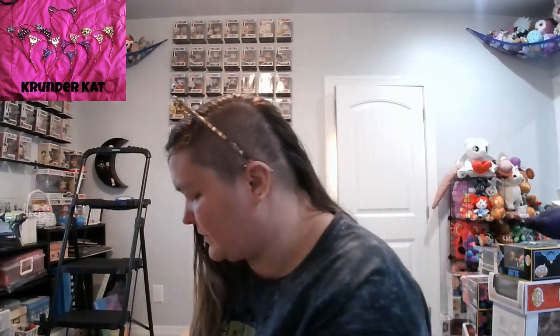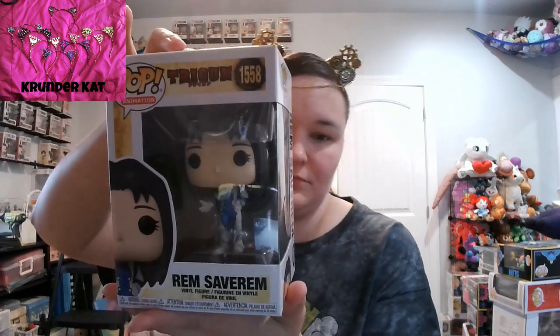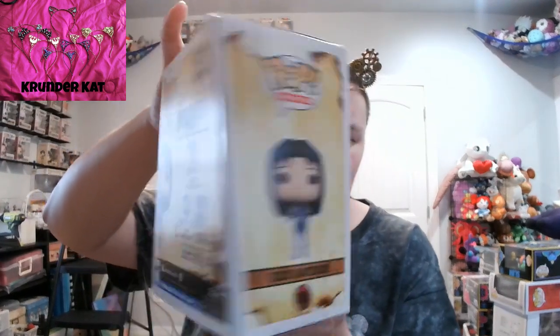I can show you what I got for the Funko order. I kinda completed off the Trigun set — I got Legato Blue Summers for this three-piece set they got. There is another Funko exclusive Vash where he's shirtless, just got out of the shower — Shower Vash, who knows. He's a Funko Shop exclusive and hasn't been released yet that I've seen. But that completes that set.